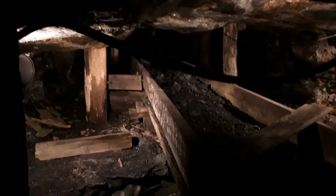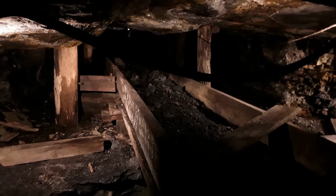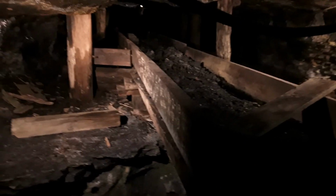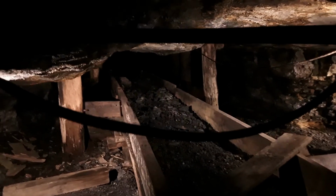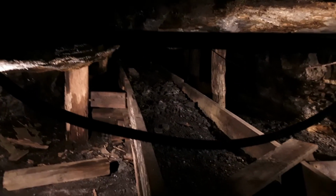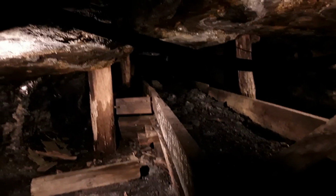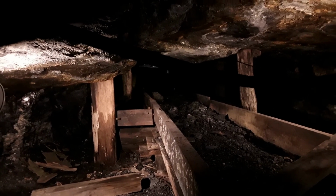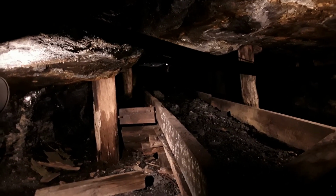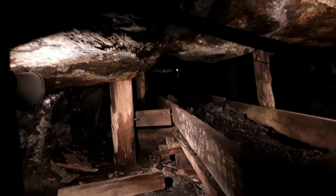Okay, now everybody can feel the cold air hitting them in the faces. This is how the ventilation system works in the mine. That's the purpose of the access doors and the stopping, so that they could divert the air to the deepest part of the workings. What you see in front of you is called a dead chute. This is how the miners were constructing their chutes prior to mechanization hitting the mines. Once the coal was blasted free, they would load the coal onto the chute, and they would have to push it down manually by whatever means they had available to them.